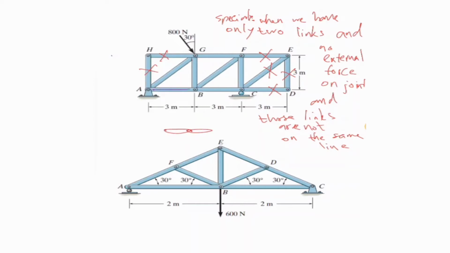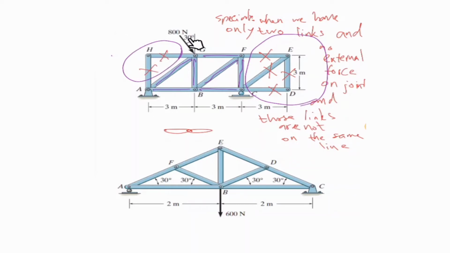Then meaning that the whole structure would be composed of these links. This is the first link which is working, this is the other one, and the structure could be simplified to something like this, meaning that we ignore this part and we ignore this part, meaning that the parts which are under tension or compression are this. These 4 links are not doing anything for us in this configuration. These 2 as well.